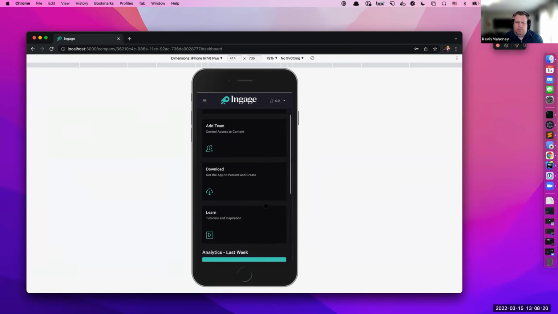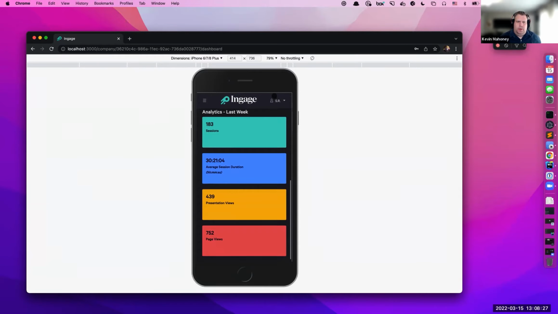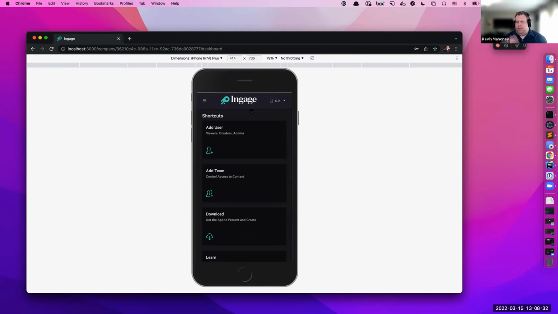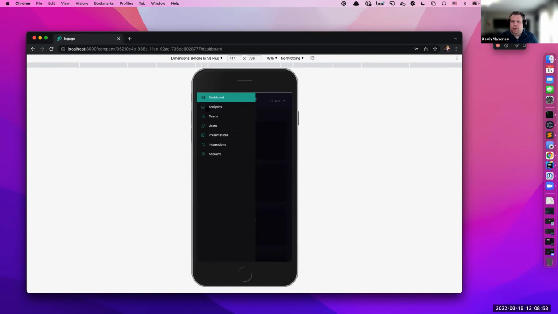So if you're making your morning cup of coffee and you're wondering how things are going, you can quickly just take a look at your analytics heartbeat, and then go into the office and you have a rough idea of what you're going to be talking about with the team that day. Additionally, it helps with a lot of scenarios where perhaps you're out on the job site, or maybe you're up in the air at 36,000 feet cruising altitude, and you get a ping from one of your reps that's presenting in a region that they're not a team member of, and so you're saying, oh yeah, hold on, let me help you out there.